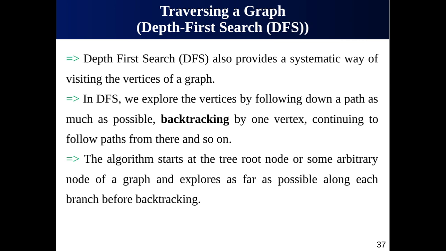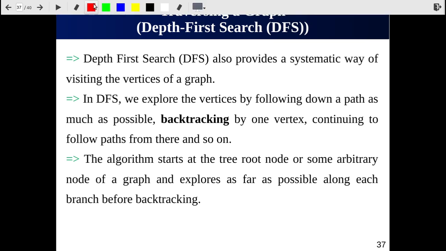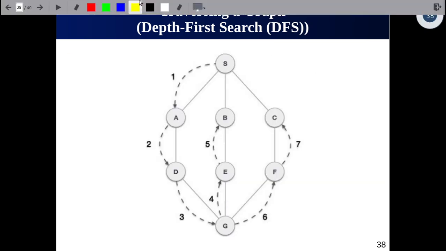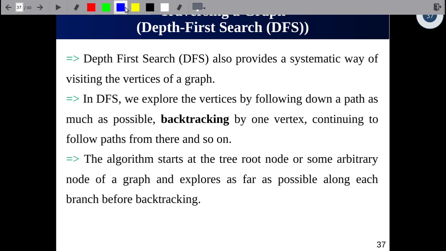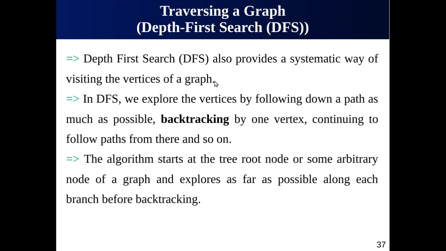Our second method for traversing a graph is known as the depth first search algorithm, or DFS in short. Like the previous algorithm, it also provides a systematic way to visit each and every vertex of a graph. It is also used for traversing or searching a tree or a graph data structure. Actually, here we have to use a technique which is known as backtracking. And we will see in the example how this backtracking actually works.